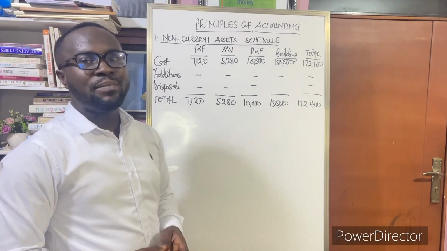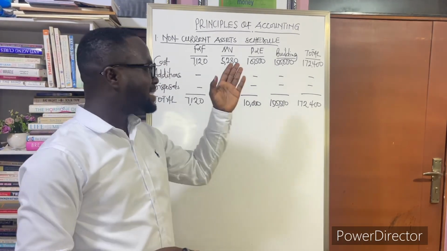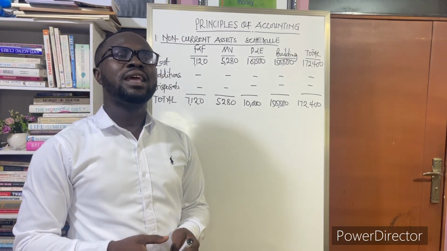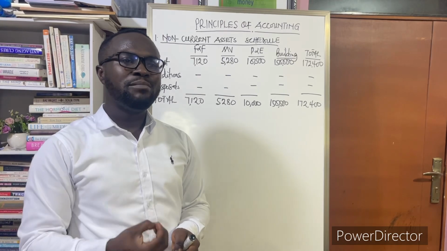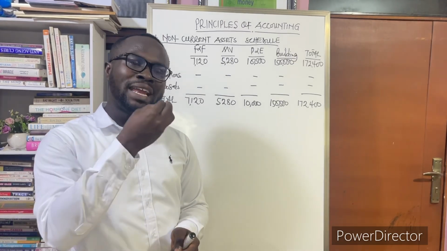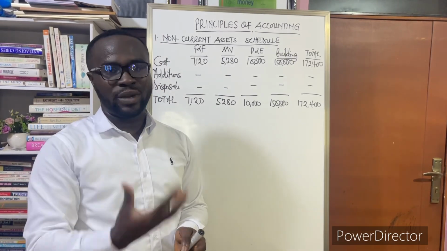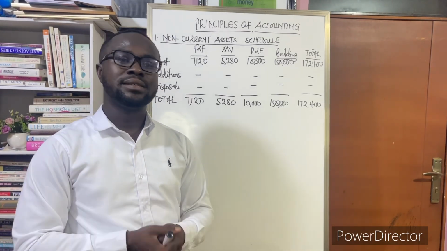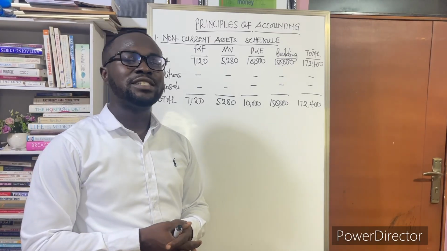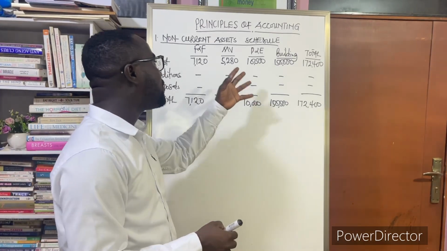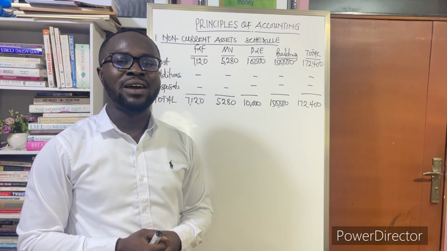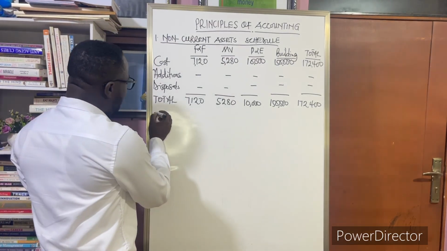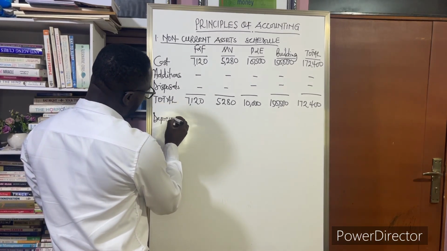After we've been able to establish the total cost, the next question is that these assets, definitely they are going to depreciate. When an asset is depreciating, it simply means that the value of that asset is going down or falling. It can be due to wear and tear, obsolescence, effluxion of time, advancement in technology. All these things can account for the non-current assets we have going down. So let's see the policy of the business. Depreciation will have its form here in order for you to understand.